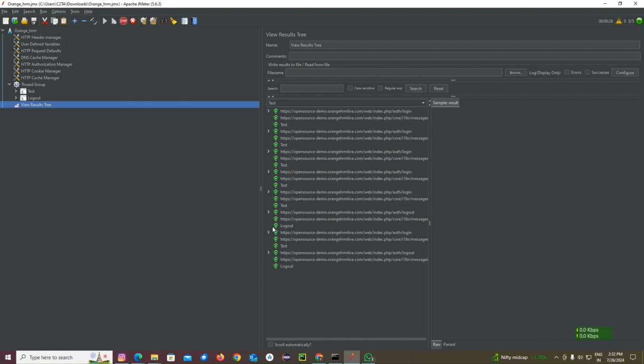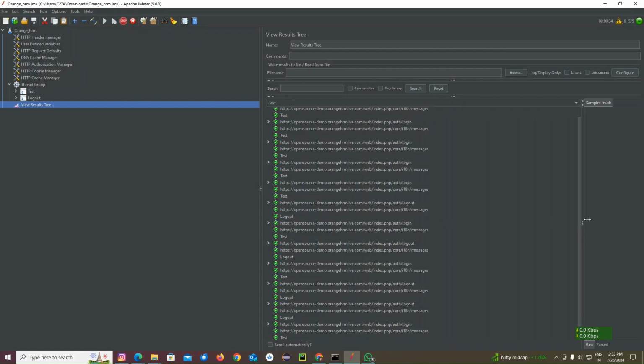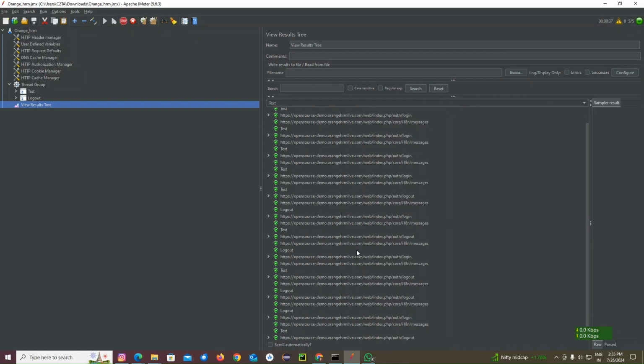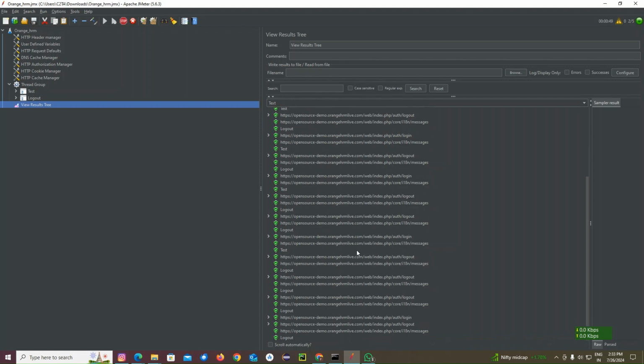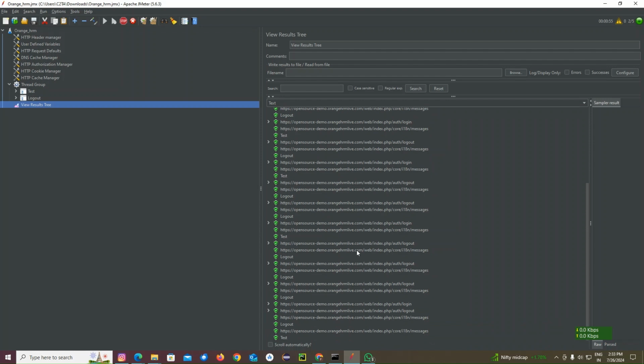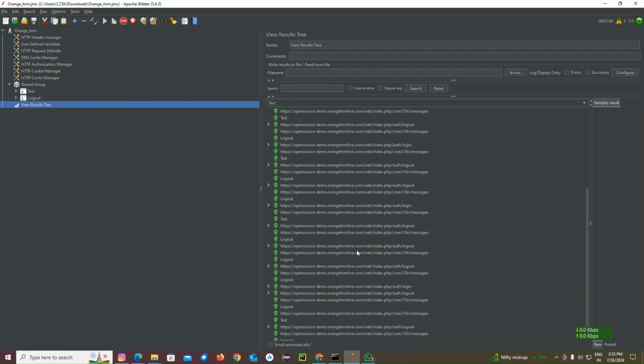It's going to test with 5 different users, hitting with a 2 second gap, and every user will hit all the scenarios.